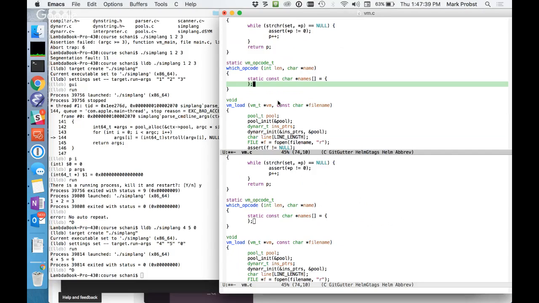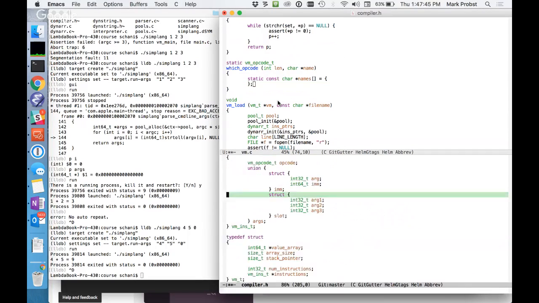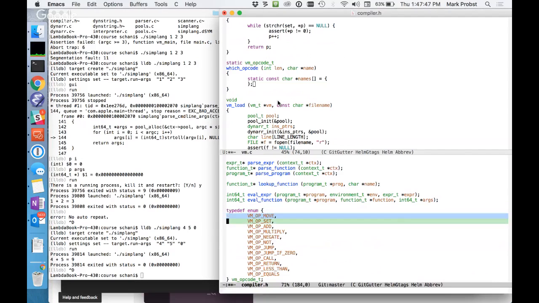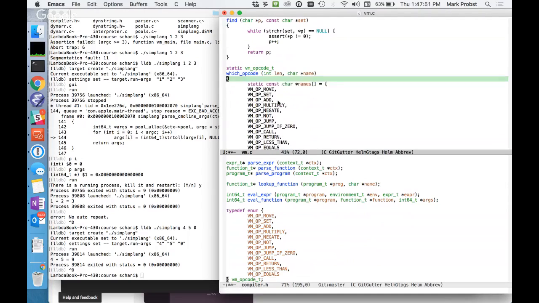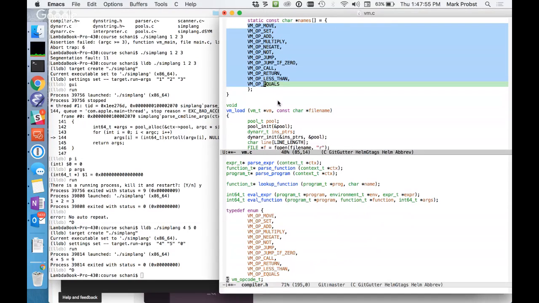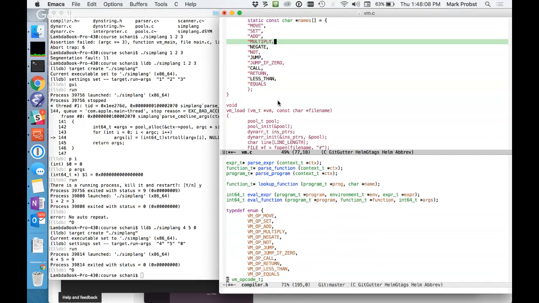And here are all the instructions. Of course, these are not names, so I have to do a little editing. That's a little annoying, should have done that before.